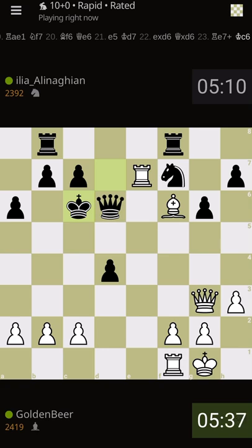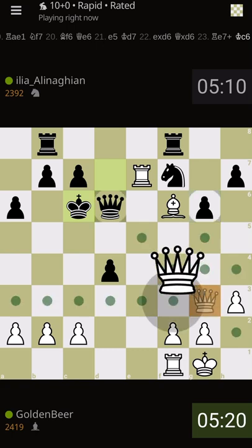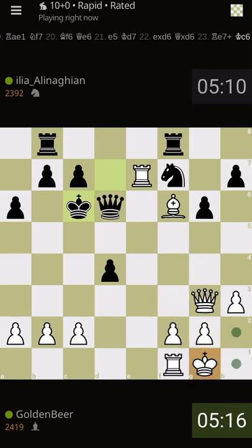So what should I do here at this position? If I give a check with the queen, it escapes. No, it doesn't escape. Then I will win the knight. Oh, wait a moment. No, I don't win the knight. It's a very difficult position.